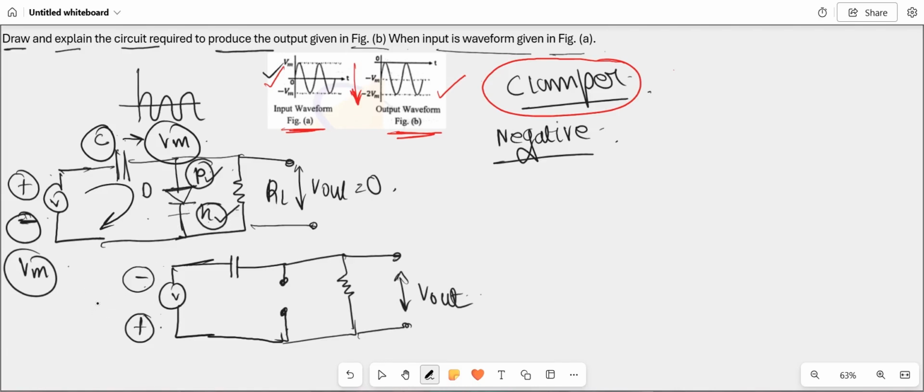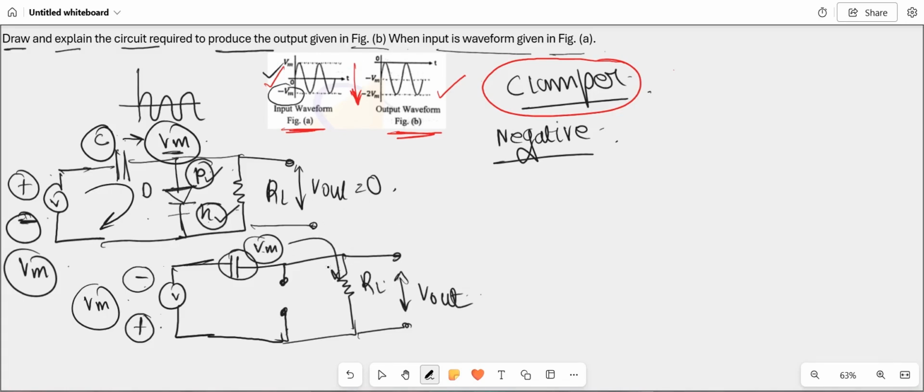So in this scenario also, during the negative half cycle, as we can see, this waveform has a peak value of minus Vm. So here also the peak value is Vm. And previously this capacitor was stored with a charge of Vm volt. So the capacitor is already stored with a charge of Vm. And what happens during negative half cycle is that this capacitor will discharge itself onto the load resistance.